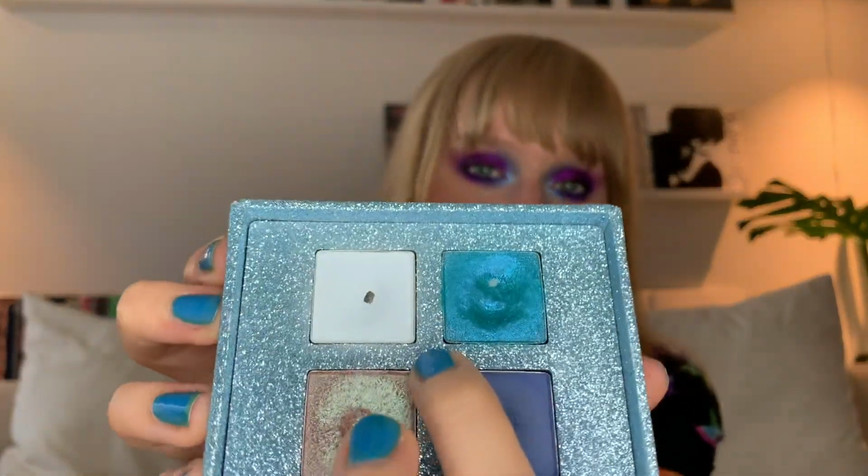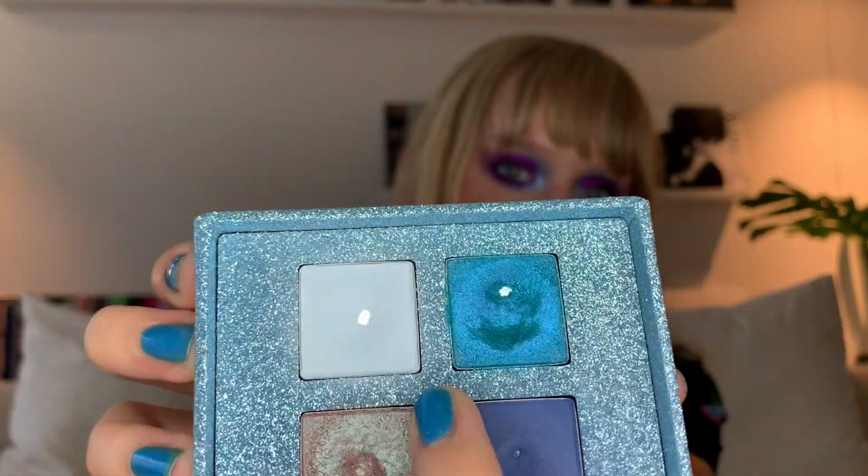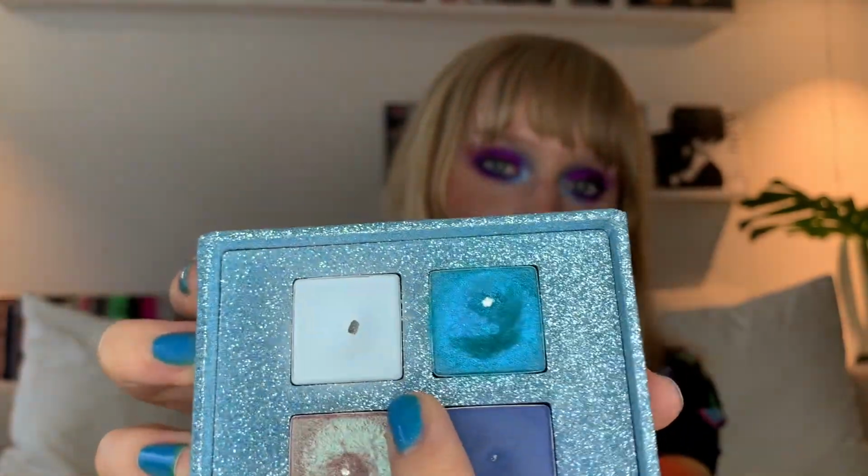It can be a little tricky to use because it's kind of tough, like hard pressed, I guess. But it looks very pretty on a glitter glue. So yeah, it has very nice purple sparkles, which are not the biggest sparkles, but they're still very pretty. I don't know if you can tell, but they just give this very ethereal look to your lid, which I very much enjoy.